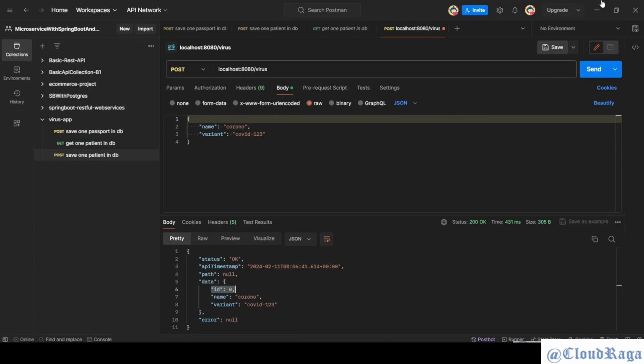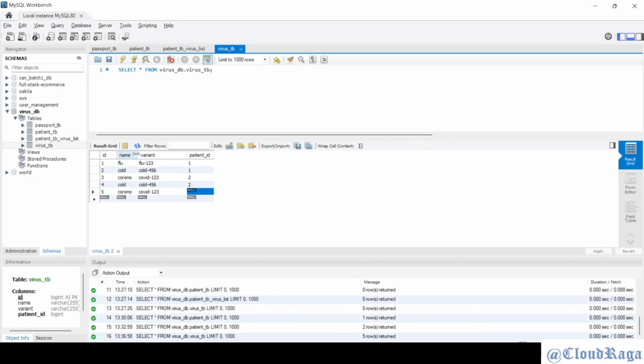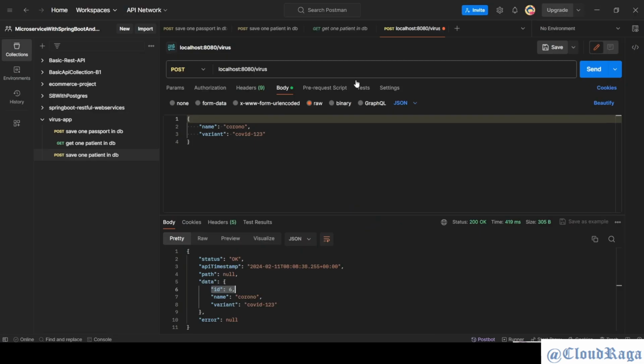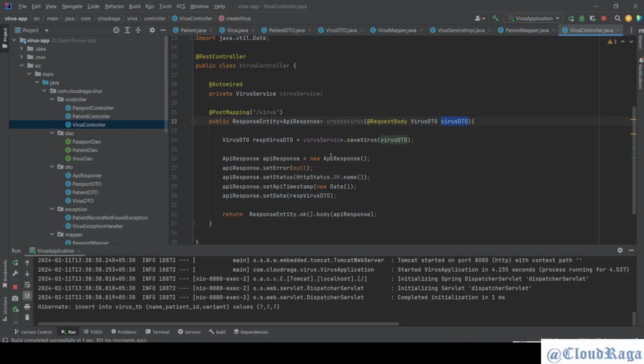It is done. So requesting one more time. Sending request, and now we are getting ID 6. Okay, looks fine because earlier it was record 5. This is 5. Refreshing, and here it is. Okay, and definitely see, I'm speaking, I'm typing, I'm thinking, so this happens. You guys have to think and type. You don't have to speak to someone that you're doing this, right? When you're actually working. So this will happen.